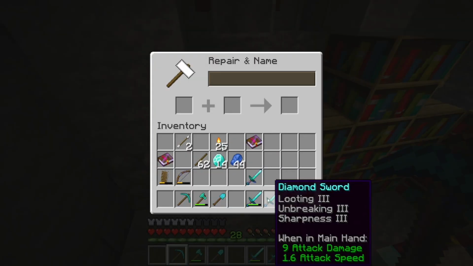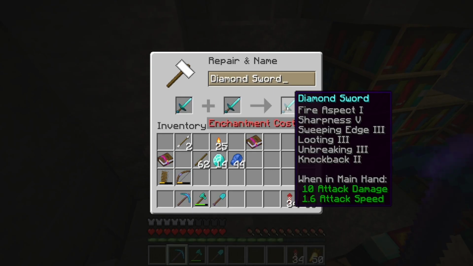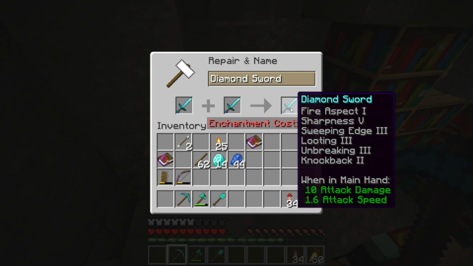Okay, let's see if we can combine our original 2 swords. That'll give us Fire Aspect 1, Sharpness 5, Sweeping Edge 3, Looting 3, and Unbreaking 3. And we will be able to combine that with the knockback and just get an absolute beast of a sword. I mean, honestly, that's kind of like overkill. That's just an overpowered sword.